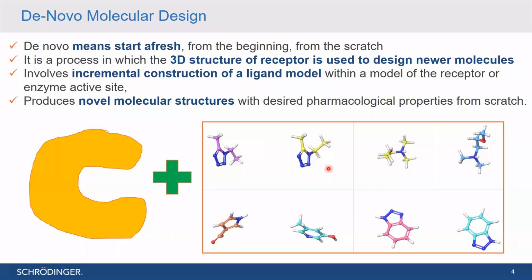From various ways which we are going to see, you can use whatever information is present about the receptor, which is your biological target. So we use that information for our de novo drug designing, and de novo literally means something which is starting from no, when you don't have any information about the ligand molecule. So you don't have information about the ligand molecule, but you know about your protein target. So let's start building a ligand molecule which can bind to the protein target, and the methodology is called de novo drug design. So we are going to use this methodology, and in consecutive slides we are going to see how it is being performed.